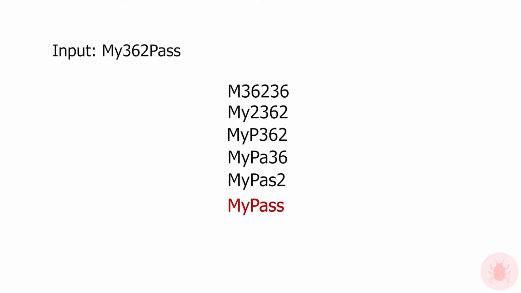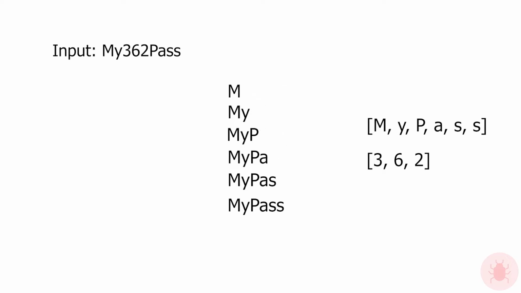This implies that the first step in our logic would be to separate the alphabets from the numbers in the input string. Now observe the beginning of each line. Line 1 starts with the first alphabet in the input string. Line 2 starts with the first two alphabets. Line 3 starts with the first three alphabets in the input string, and so on. This goes on until the line contains only alphabets. This makes up the second point of our logic.